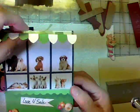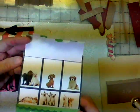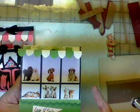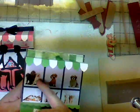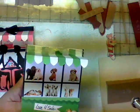Okay. Now this one right here is a little dog store or a cat store. A little pet shop, I guess. Basically these are also stickers. What I did is I took the white cardstock, and I made these strips, and they're about 1/8 of an inch. Then I just made a grid, and I made it so it would look like the little kennels that the dogs and the cats were in. I put the dogs on the top and the cats on the bottom.